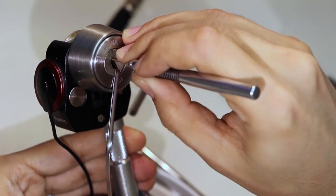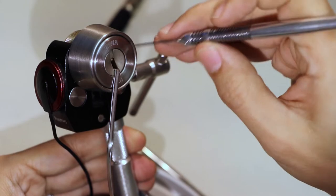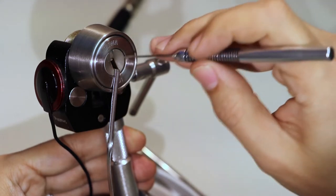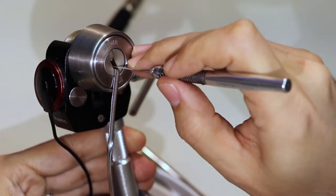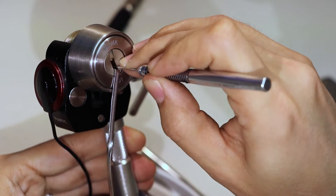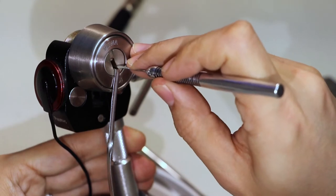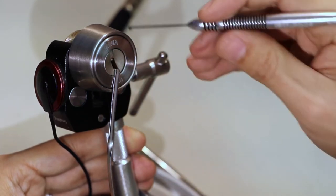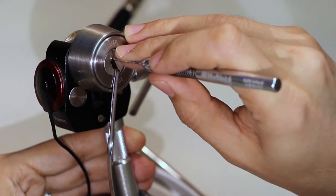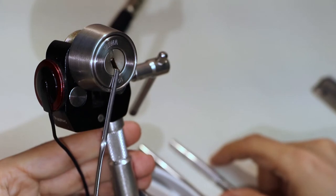Everything feels good there. Check the bottom left while I have this pick. I'm using these curved ones because they reach around, and I'm using the back of the flag to push — pushing the right side so it reaches around without touching the left side ones. That was recommended by multiple people and it seems to work. Bottom left — little tiny click from one of them, I hope that's not over-set. Bottom right — a little click. Top left number one — springy. Two — a little tiny click. Three, four, five.